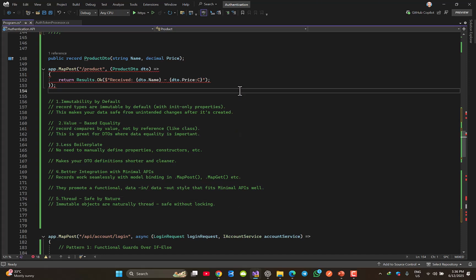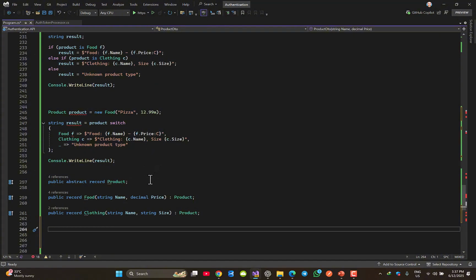So use records if you want to deal with DTOs as much as possible. But there are some small exceptions that I am not going to talk about now. In some cases, we should use a class or something different. But in general, records are better options to be a DTO object. Let's go for the third pattern that we have to talk about.